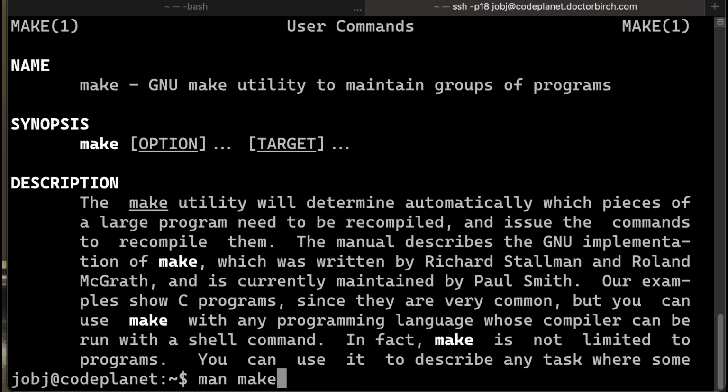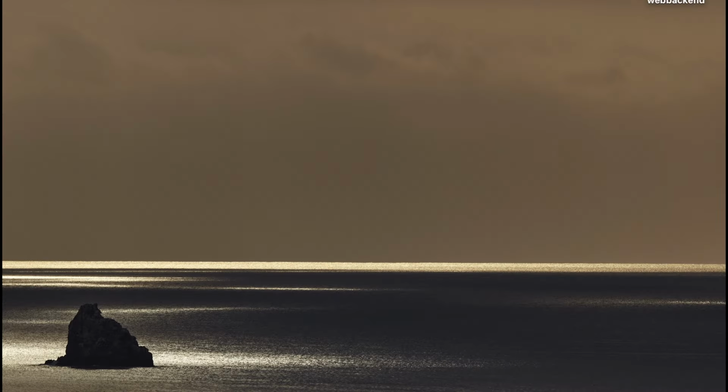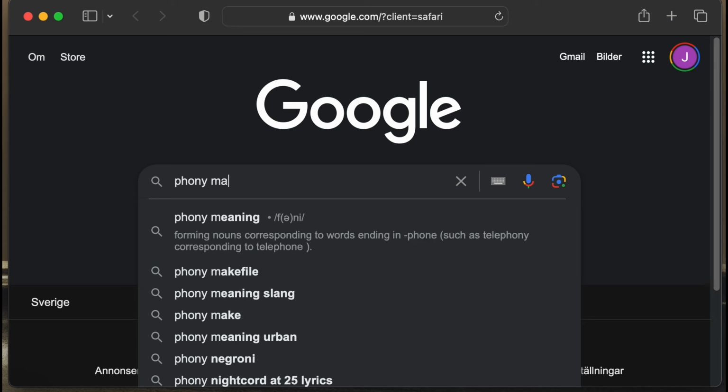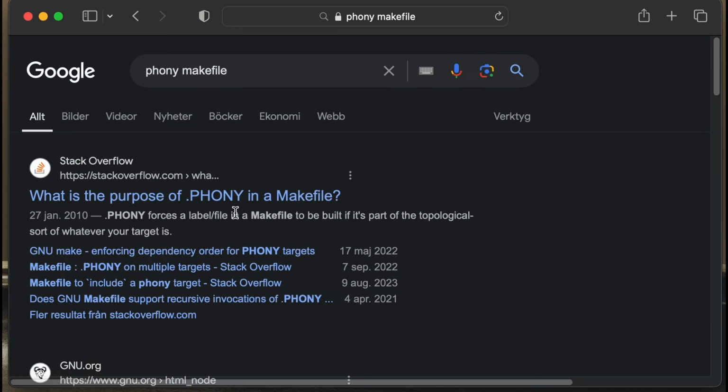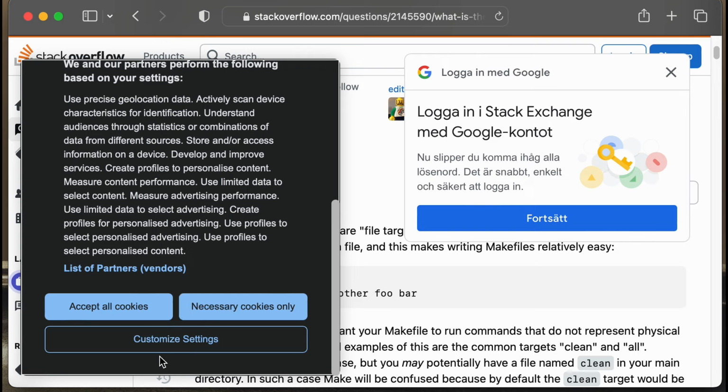Perhaps we can go into the make man page and search for phony. No, what about makefile? Alright, let's Google this. Phony makefile. Phony. Can we give an example?